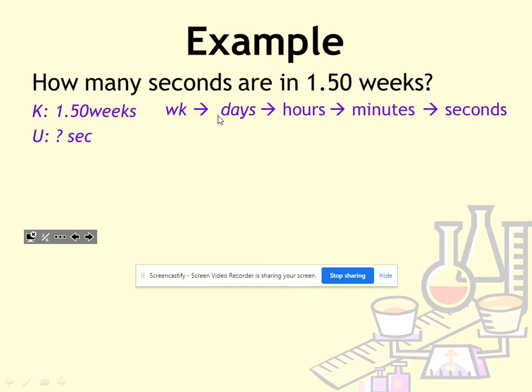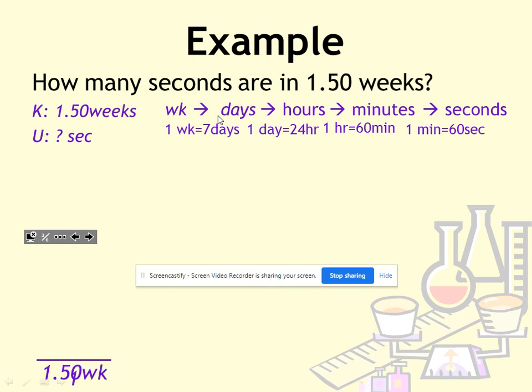So this is where I said that writing a plan of attack is very helpful when you have multiple steps such as these. So that's your plan of attack. The conversions will come up on here. You don't have to write these down because we're just going to put them in when we work it out. But as you know, 1 week is 7 days, 1 day is 24 hours, 1 hour is 60 minutes, and 1 minute is 60 seconds.